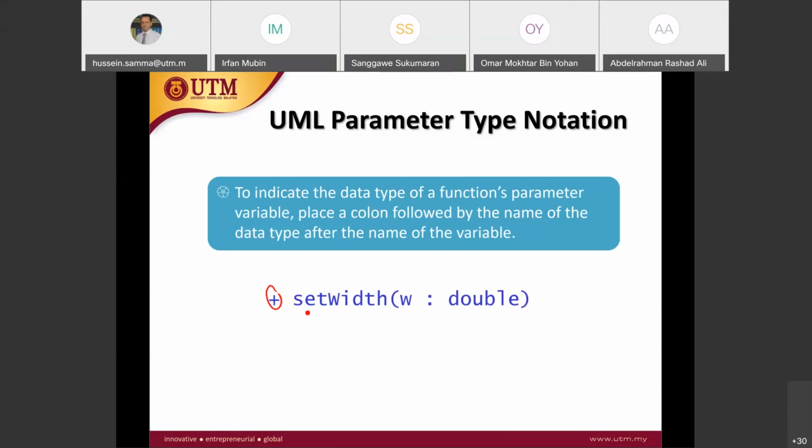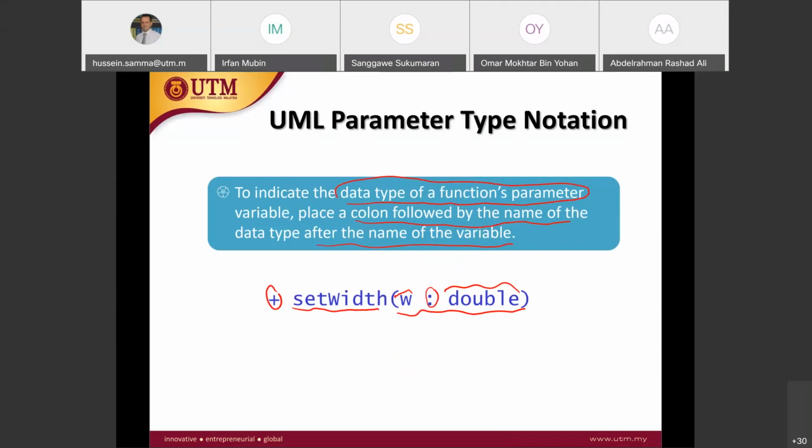This is the name of the function, and it takes one variable of type double, and this is the name of the variable. Okay, clear for you? To indicate the data type of a function's parameter, place a colon followed by the name of the data type after the name of the variable. It's very similar to the variables in the case of attributes.